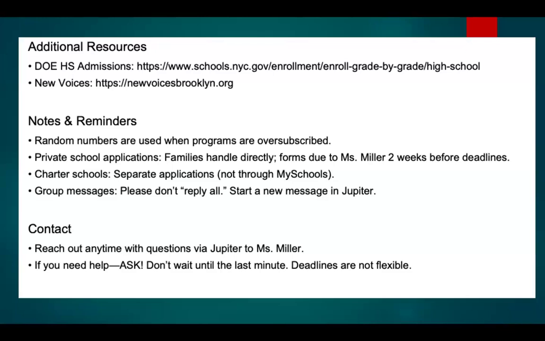Super important if you are applying to private schools, I really need at least 2 to 3 weeks to get all the paperwork together. So just give me some grace with that. Charter schools, completely separate. You're not listing that on anything for the DOE. And another super important thing, if I do send out group messages on Jupiter, please do not hit reply. Just start a new message. That's all I ask. And that's it for now.